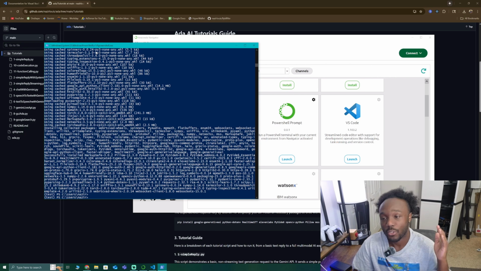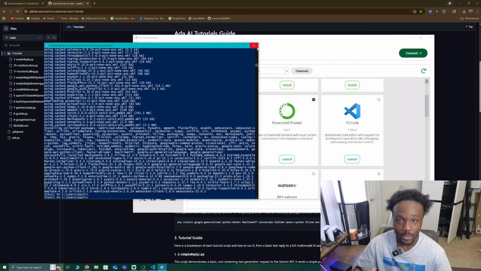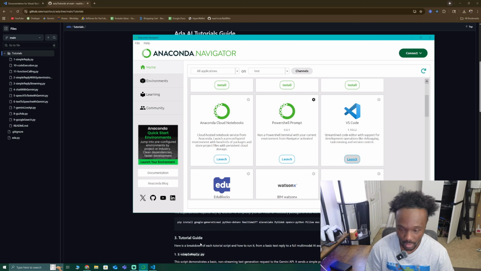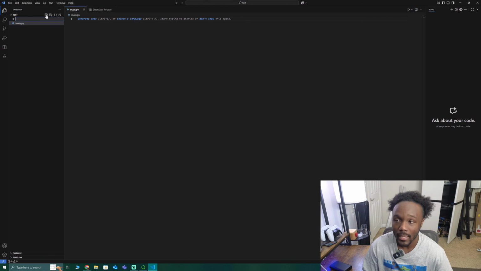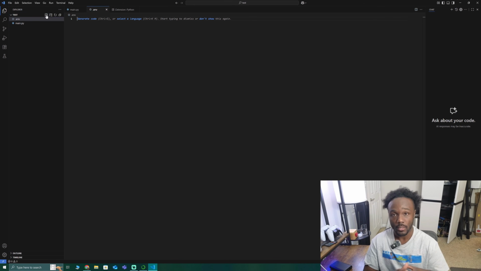All right, so now all of that is installed. I promise we are almost done with the setup, and we will be coding soon. Go back into your folder and create a file called .env. The .env file is very important because we're going to be using API keys, and you want to keep your API keys a secret.